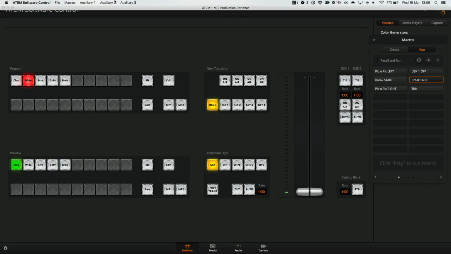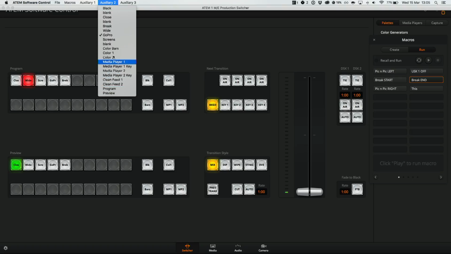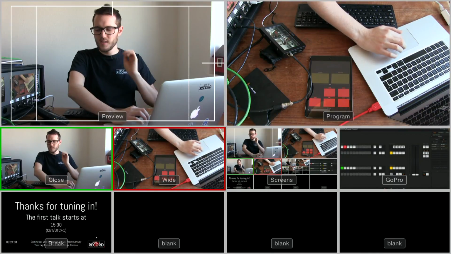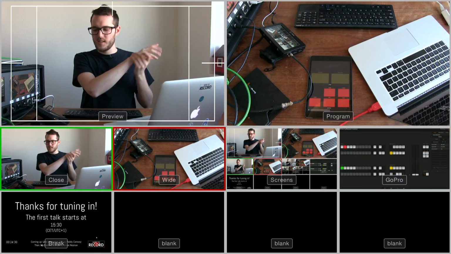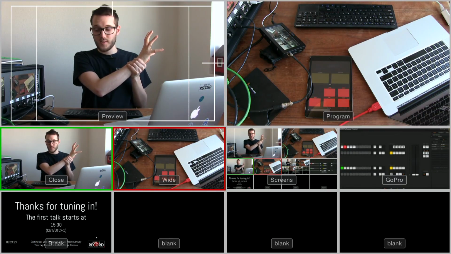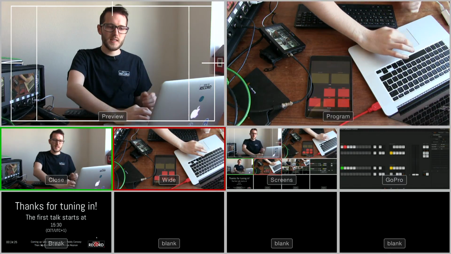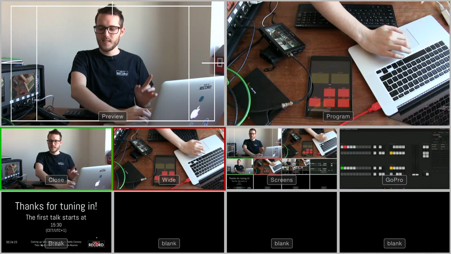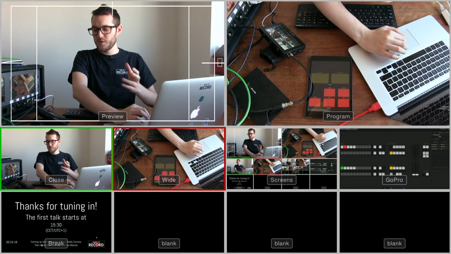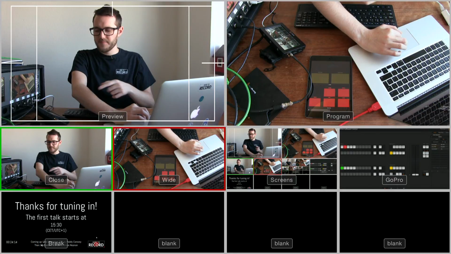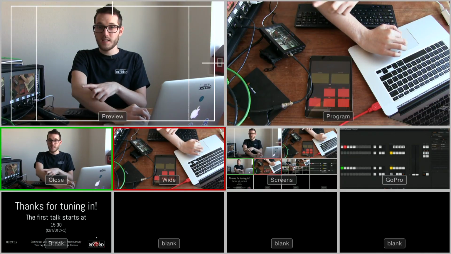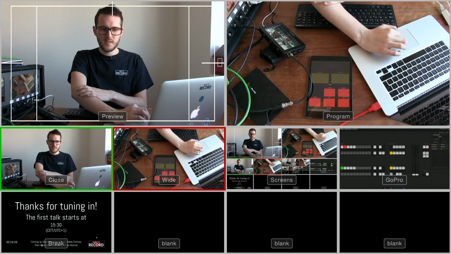And what I want to do is call up the multi-view. Yeah, so now what you can see is you can see me, and then over there you can see the program of what the viewers would see. So let's hit those break start and break end again. So what's going to happen is that it will call up my wide angle shot, which is the one that's over top of the head, and it'll also fade on the Latte Panda break screen, as I like to call it. So here we go, we press play on that.